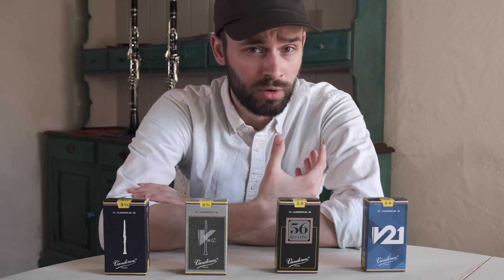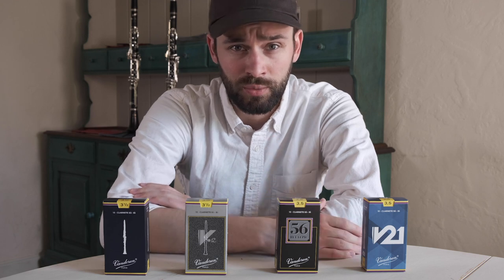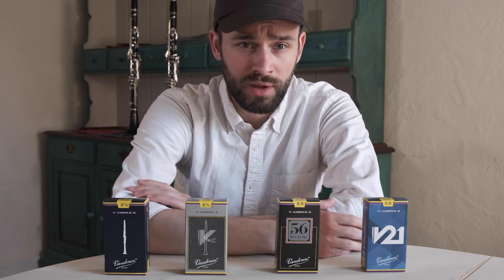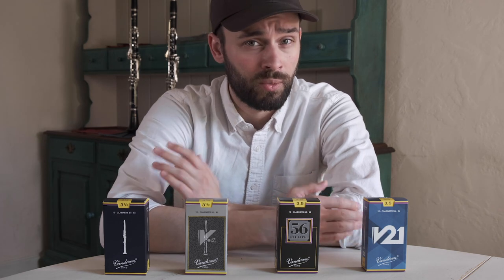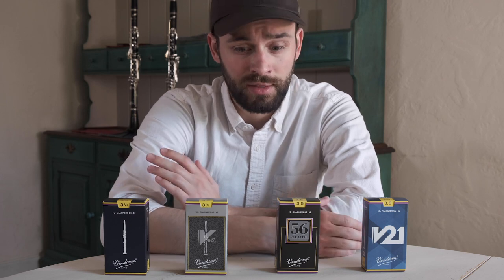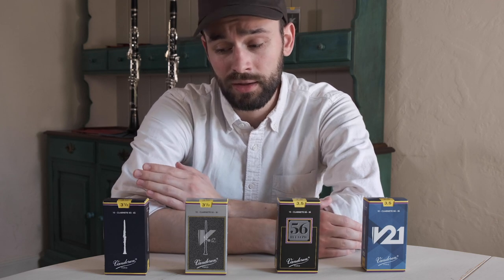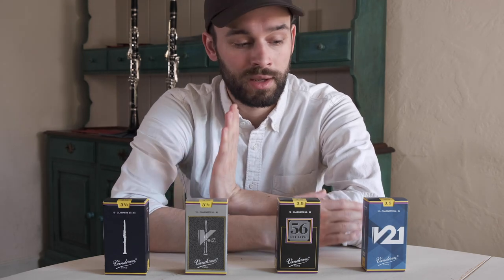We all have different oral cavities. We all have different amounts of embouchure pressure that we exact on the mouthpiece and reed. We all have different air speeds. There could be so many different reasons why something may work for someone and may not work for someone else. I have many friends and colleagues that play on any one of these reeds, and without fail, they all sound beautiful. So I really don't think there is a quote unquote best reed here.